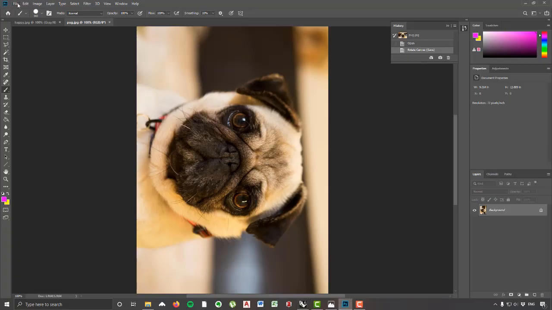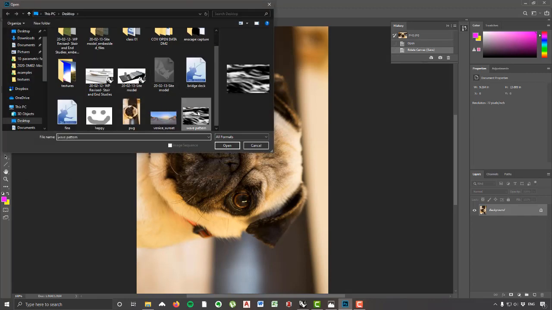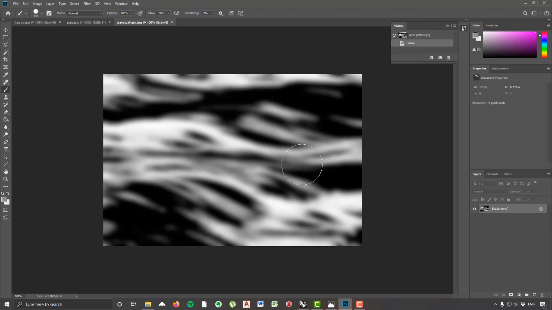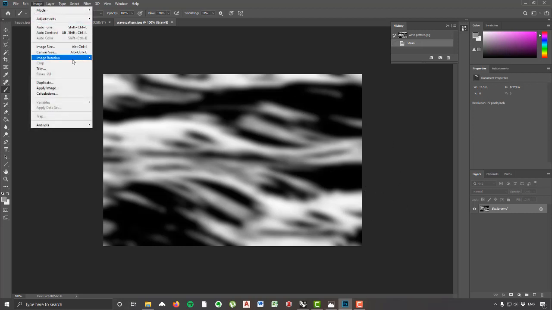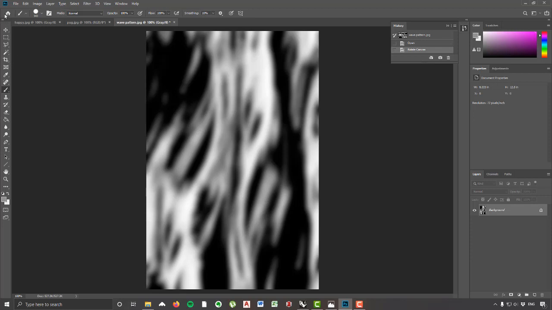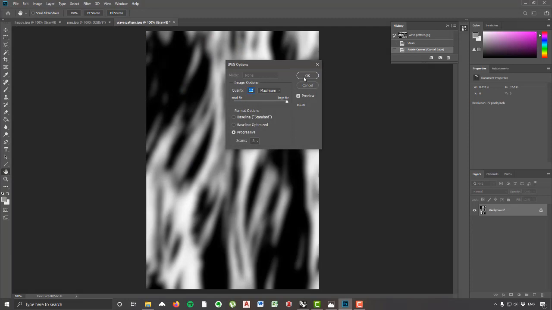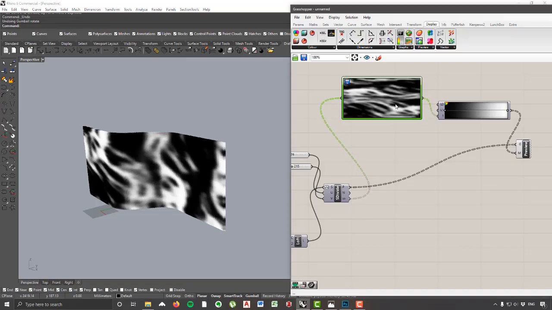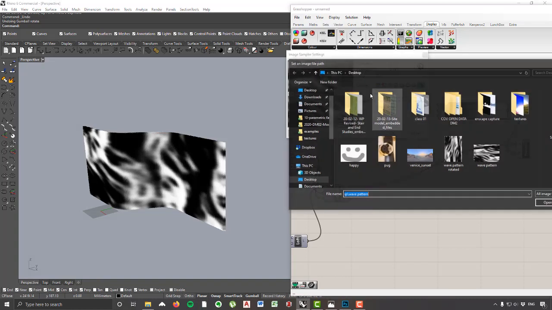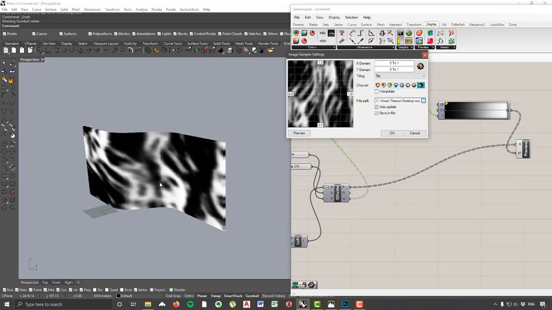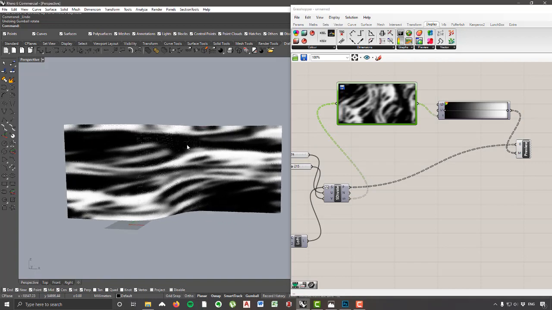So what I'll do is likewise in Photoshop, I'll go to open, I'll find my wave pattern, and you'll want to do this too. And I will just go image rotation 90 degrees clockwise, and then I'll save it. If for some reason it says you can't save it, then just do save as. So wave pattern rotated. Click OK. And now I'll double click on this and choose the wave pattern rotated. So that's more what I want.